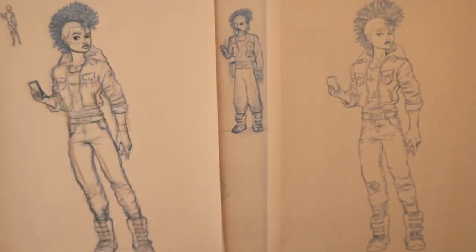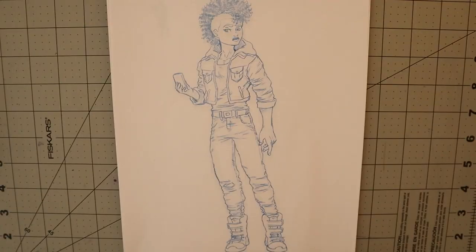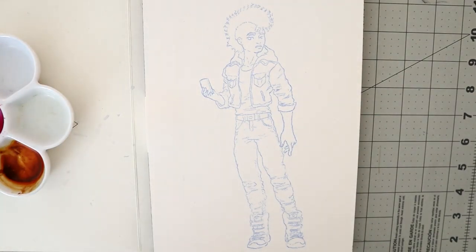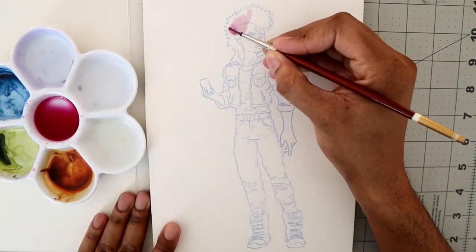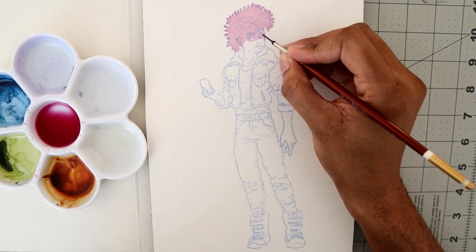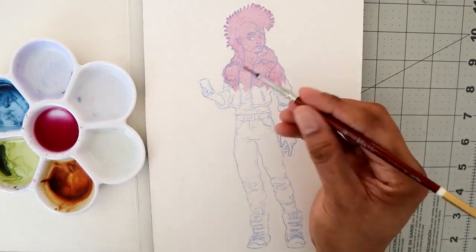This is where we came from: the middle is the thumbnail, left is the rough sketch, and right is my tight pencils. Here's a clearer look — it has all the details I need. It looks pretty good; this is pretty tight for me, I usually go a little bit looser. But I wanted this one to be really clean, so I transfer that tight pencil drawing onto watercolor paper. Right now I'm using a watercolor block from Arches — I think it's 140 pound, that's the weight of the paper.